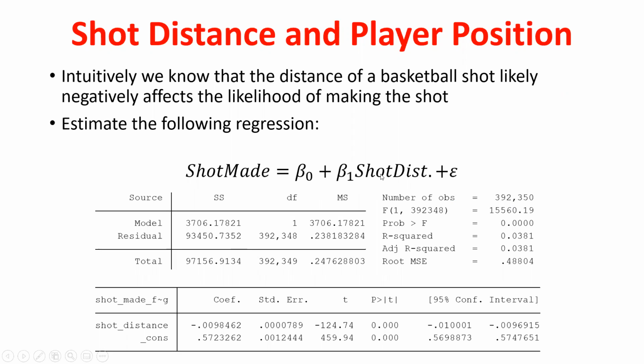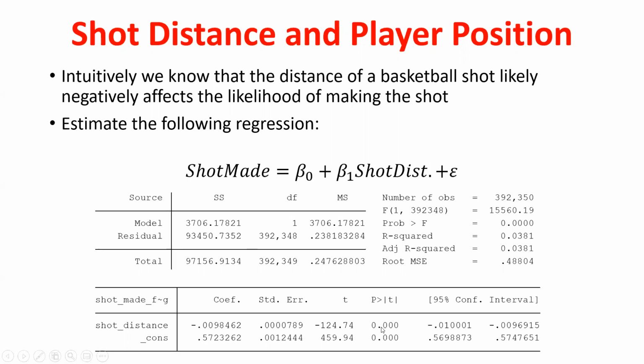We then think about, well, we know that physically it's easier to make a shot, to shoot a basketball, if you're right next to the rim than if you're 20 feet back, right? So what is that decrease in the probability you make the shot as you move further away from that target? You could do this for any sport you're thinking of. Maybe even throwing darts. What's the probability I hit a bullseye?